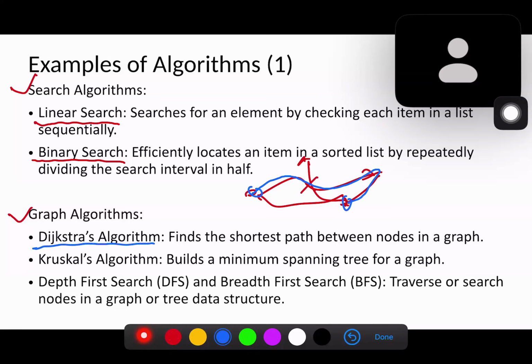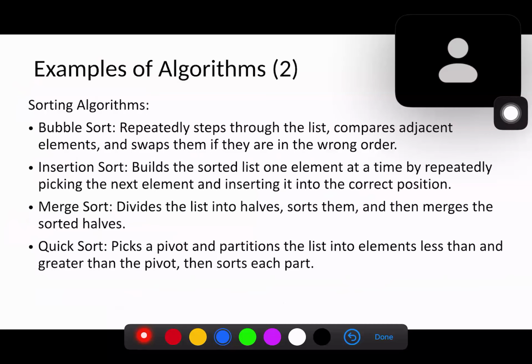We use algorithms like Dijkstra's algorithm, Kruskal's algorithm, Prim's algorithm, and depth-first search or breadth-first search to traverse the members of a graph or a tree. And we have so many of these. These are all examples of algorithms that are used by people who use computers. Most of you interact with Facebook, or go on TikTok, or have friends on Instagram. All of those are social media networks, and in fact, the underlying infrastructure for any of those is called graphs. Now, we also sort information, especially when we search for something.